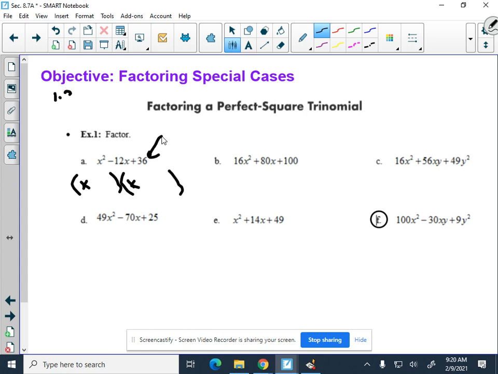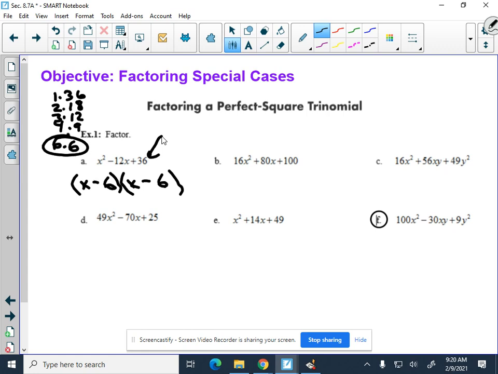And 36 is 1 times 36, 2 times 18, 3 times 12, 4 times 9, and 6 times 6. But in this section today, things can go really fast if you realize that most of them, if not all, are going to be perfect squares. 6 times 6 is 36, and 6 plus 6 would get us 12. So if we recognize that early, we can take the same number times itself, and if we add them together, we get the 12. Since we want it to be negative, we make them both negative, and we have our answer.